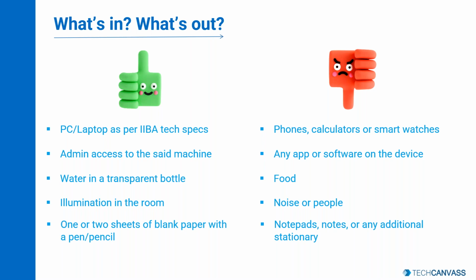What I had also learned from a tip online was that if there is a particular abbreviation or list or formula that you're forgetting, as soon as the exam starts, you can write it down on the blank sheet of paper that you brought with you. You should not write it before. That is not allowed. You show them the blank sheet. As soon as the exam starts, write it down so you don't forget and you can use it anywhere. So that is the kind of bridge that is there. When the exam starts, it should be completely blank, no notepads, nothing, only pieces of paper. So this is what is in, what is out.